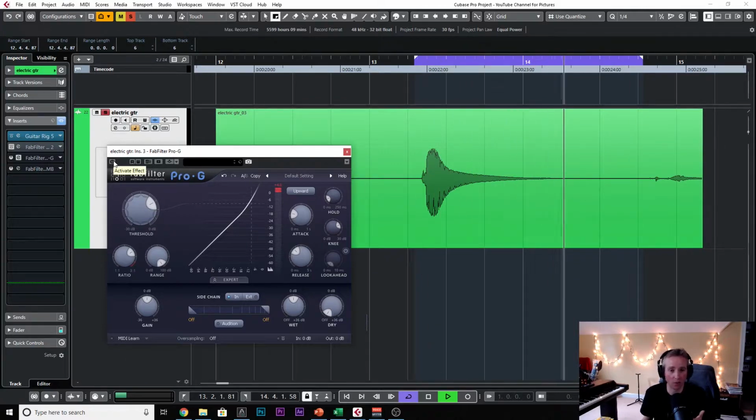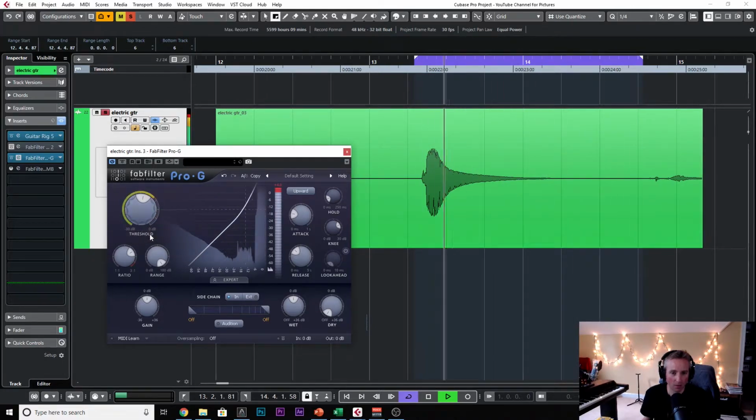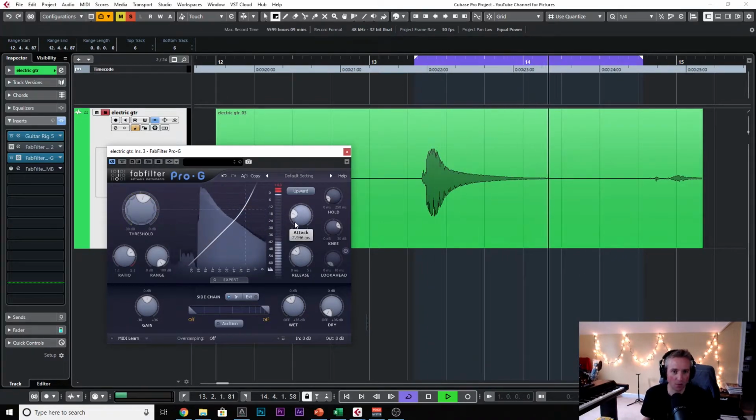And again, with this plugin, it's really nice. You can see what it's doing to the waveform, the input and the output. So when I unbypass the plugin, you can see I've got it in upward expansion mode. See where I've set the threshold. Now I've really accentuated. Let me bring down the level a little bit. But what you can see is I've really accentuated that transient part of the waveform. And if I increase the attack time, it takes longer for it to do that, and it doesn't do it as much. But if I make it a lot faster, it really accentuates that transient part of the waveform.